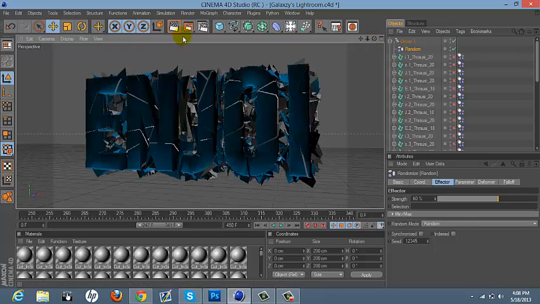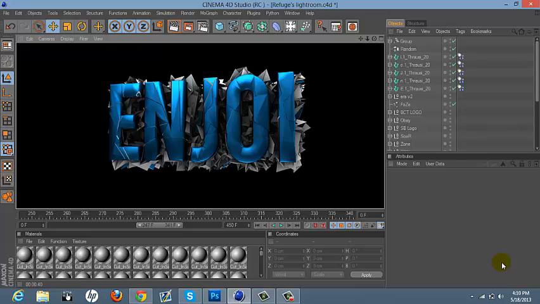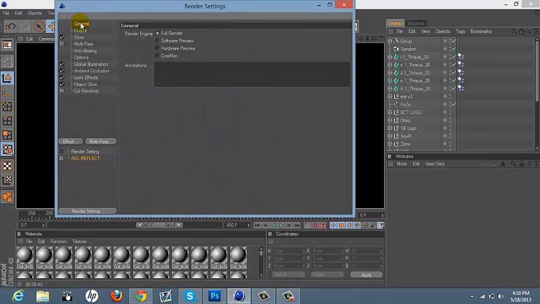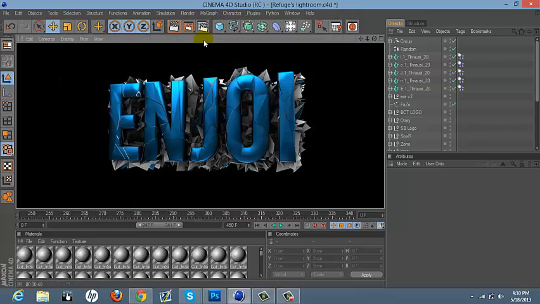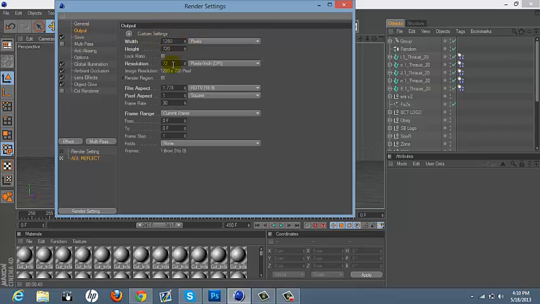So now we're going to go ahead and render this out, and I will pause it and resume it when it is done. Okay guys, so the rendering process is finished, and this is a clean little layout that we get right here that we're going to put on our background. And now we're going to go up to the render settings up here, and we're going to put the general to full render. Output, everything should be just like mine, especially if you're using my layout.